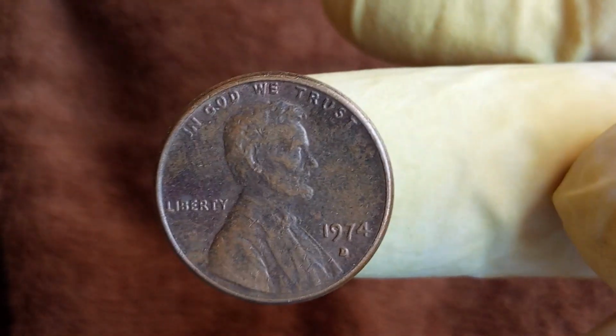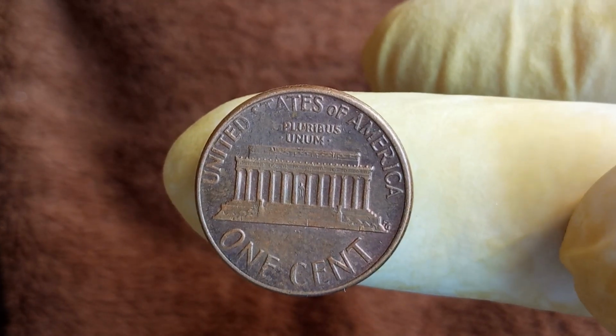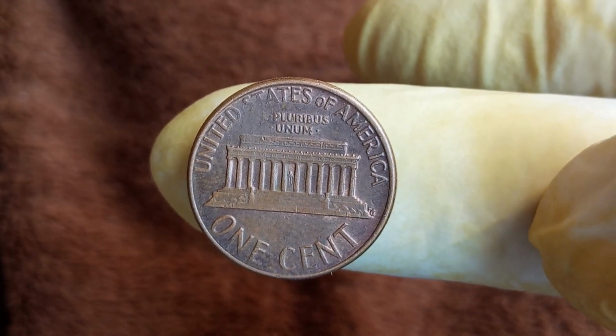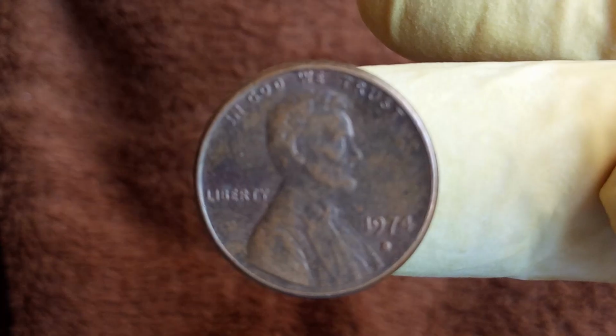Part 13. The broader coin market. Modern Lincoln Shield pennies are becoming a hot trend. Collectors who once focused only on older wheat pennies are now turning to modern issues because of their rarity in high grades. The 2013 D penny, with its bold strike and vibrant color, stands out among these modern treasures.